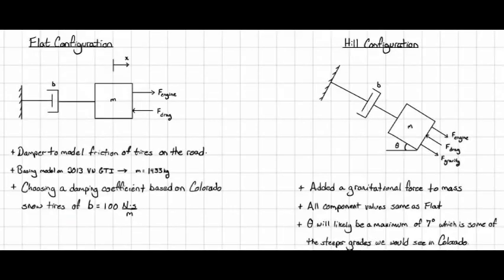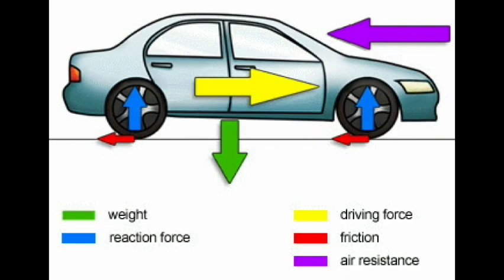First, we analyzed a simple mechanical model of our possible system and its inputs and outputs. This setup allows us to focus our system on controlling the speed of a car as it travels on flat ground and when it traverses up or down a hill. Our inputs will receive the total sum of the x direction forces on our vehicle that come from factors such as the weight of the vehicle, the frictional forces of the tires on the road, and the drag and forces imparted on the body of the vehicle.